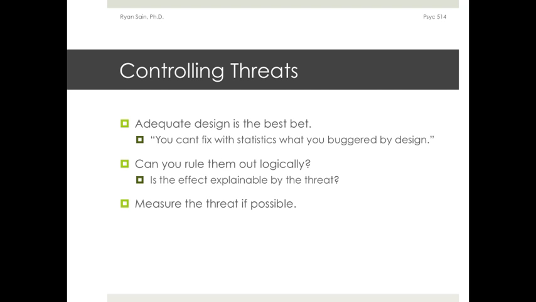Even if you don't plan on it, maybe you have some data somewhere that did allow you to capture that threat to validity. This is a very challenging one, by the way. First off, you have to predict that it's going to happen. And normally, if you can predict that a threat to validity was going to happen, you would have tried to control for it in your experiment. So you're going to predict that it's going to happen, but you couldn't control for it in your experiment, so you're going to kind of just welcome it in, and then try to measure it, to capture it. And then you can see if you can rule it out, using the information that you gathered by measuring it.